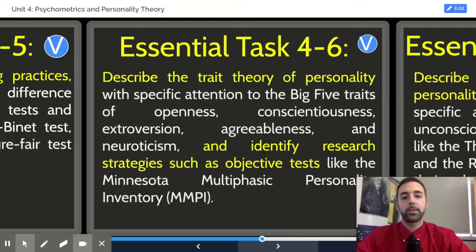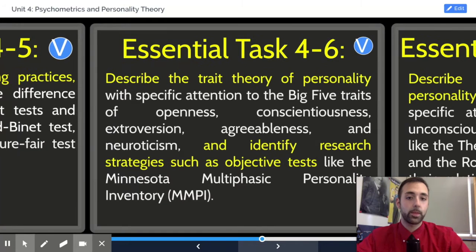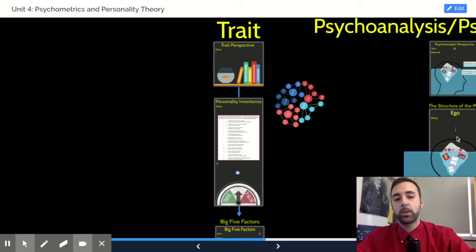Essential Task 4.6, we are going to transition into personality testing, transitioning away from intelligence testing, though keeping a lot of the principles from Essential Tasks 4.3 and 4.4. As we will see as we proceed with the remainder of the unit, terminology like reliability and validity will continue onward. I recommend a vertical concept map for this one.